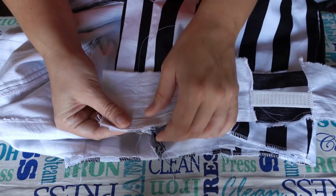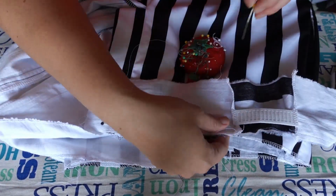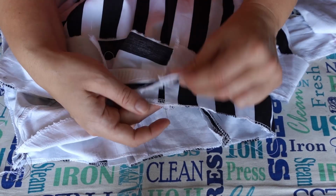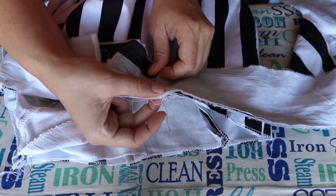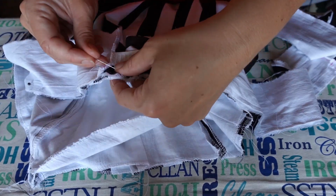Now the hard part. Match the outside edges to your trousers and pin. Match the back waistband portion with the side seam. Then pull your gathering stitches to fit and pin the fashion fabric to the space in between.